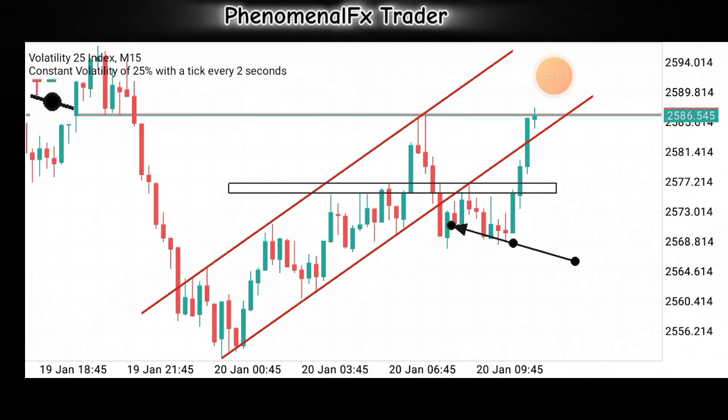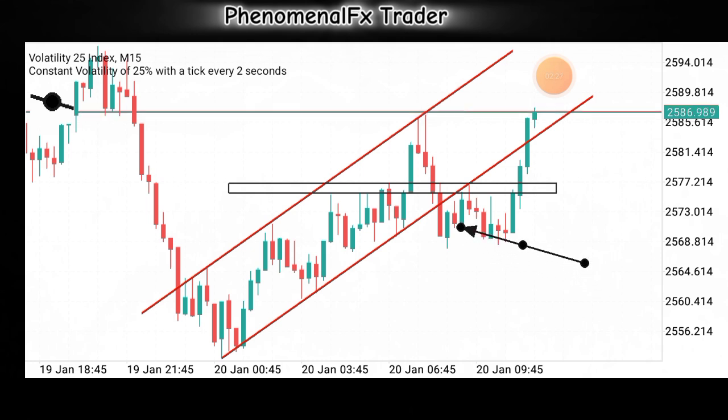As it kept on buying, I kept on adding positions, because I was hoping that if it retraced, it would get to this zone, then continue selling massively to the downside. That's what I was actually expecting. So I kept on adding positions as the market went up.